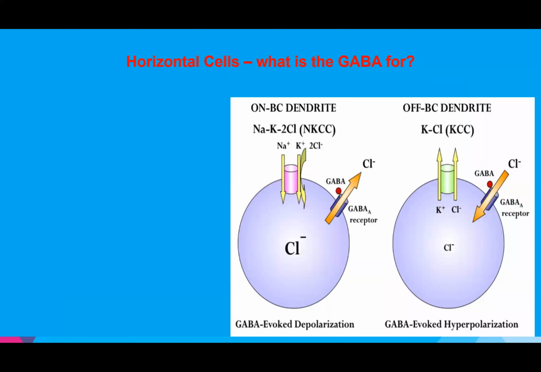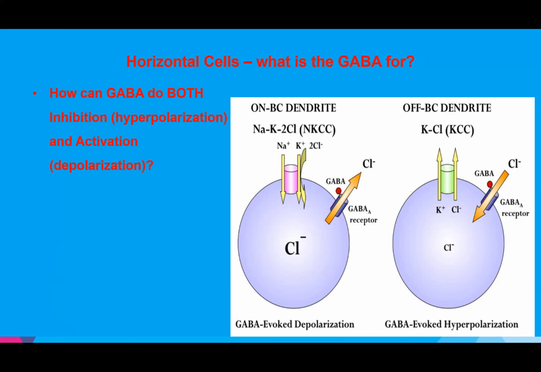So then you say, why is it doing this? First of all, I said GABA was doing it. And then you could ask me, Dr. D, how can GABA do both? You just told me that GABA does this, but I saw the bipolar on cell go one direction and the bipolar off cell go the other direction.